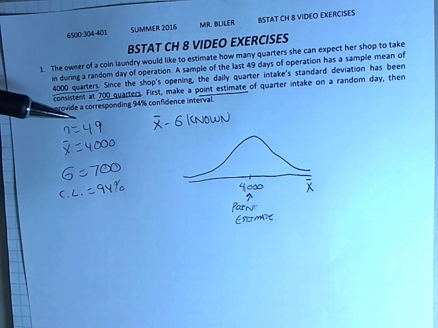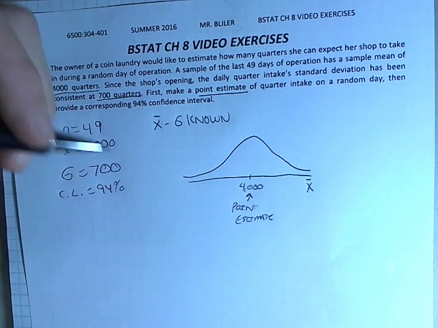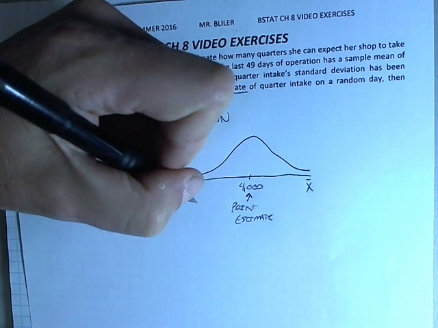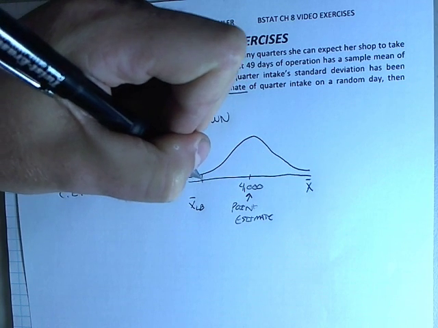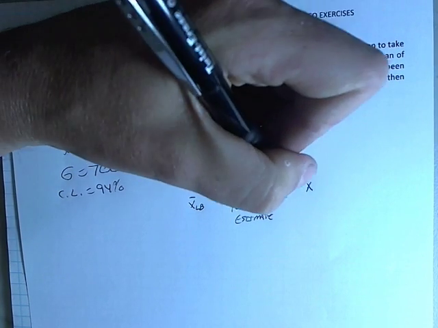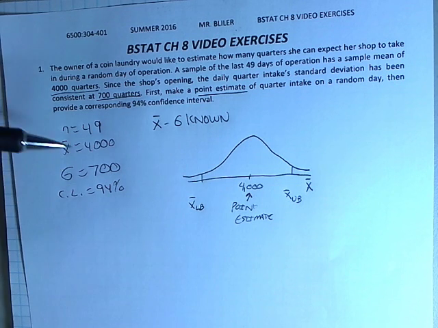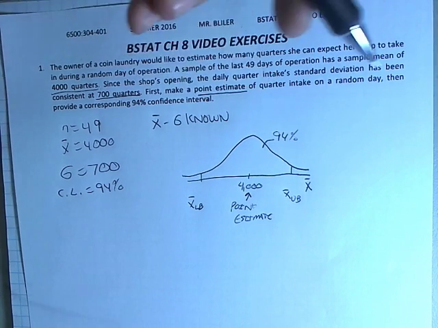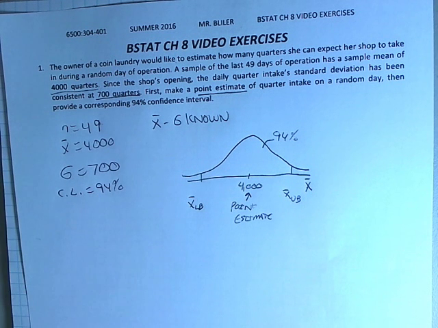Okay, also we're asked to provide a corresponding 94% confidence interval. And in order to come up with that confidence interval, we're going to follow two main steps. And recall that any interval is a lower boundary value. Let me jot that down here. So a specific sample mean value to represent the low end of that boundary, and then a symmetrical corresponding sample mean value to represent the upper end of that boundary. And the confidence level, we're told, is 94%. So that tells us that the area in the middle represents exactly 94% of the entire 100% of area under this distribution.